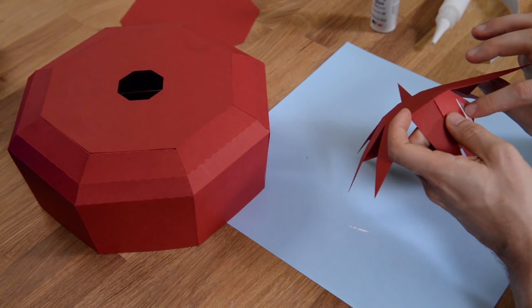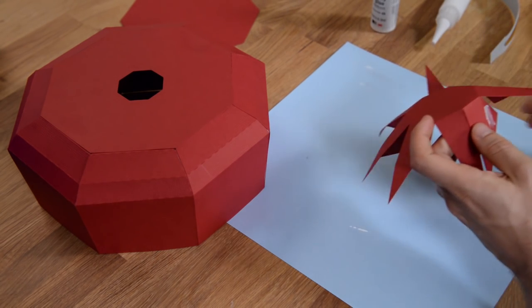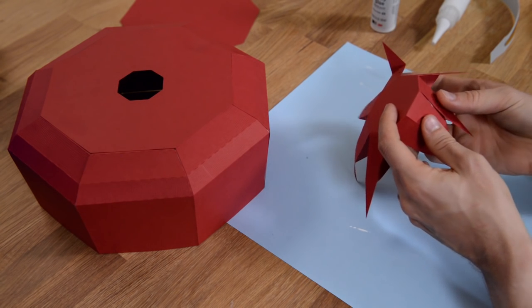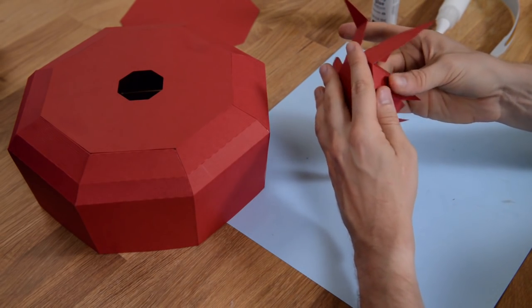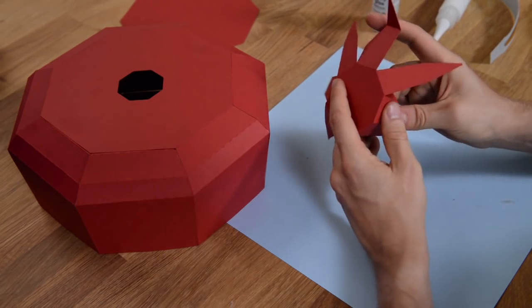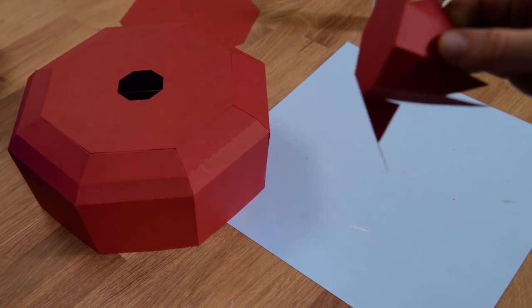And I kind of globbed a little bit too much glue on there, so I'm going to just scrape a little bit of that off so it doesn't bleed through. And get that glued into place. So you're going to repeat that process until you have this topper completely put together. So go ahead and do that, and I will meet you at the end.